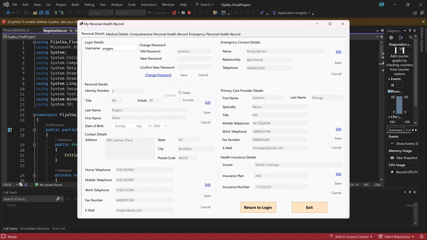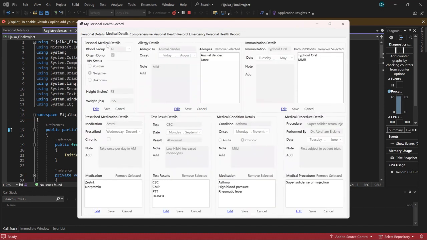That's mainly what we're seeing here, and you can see that I have previously worked as this user, and so I've got a lot of saved information in these fields here. So it's pulling all this information from the database. We have the option to return to the login screen or exit the application entirely. So this is our first tab of the form.